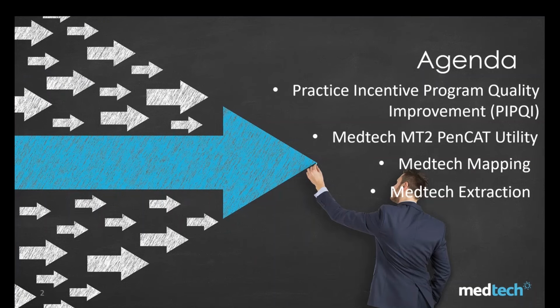Okay, so today we've got some core focus items. I want to briefly touch on the Practice Incentive Program, the PIPQI itself, and give an overall high level on that. Then going into the utility itself, and the two main components there being the Medtech mapping and the extraction tool. Following my time will be Matthias, where he'll go into how we extract the data that we've mapped, or the eligible data set that we've mapped from Medtech, and push that out via an XML format into the Cat4 software.